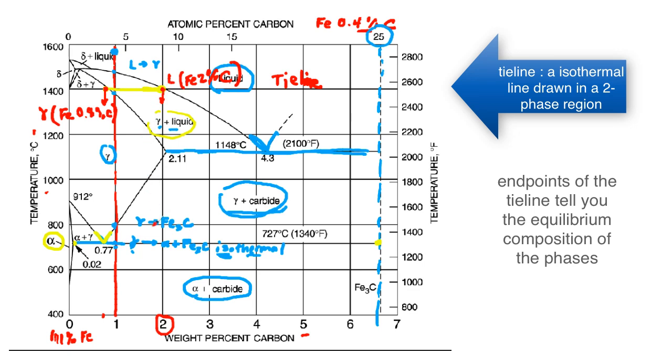Okay, let's try that again. Let's try a different sample. Here we're in a single phase region, now down here we're in a two-phase region. Let's do a temperature going roughly from here. I'll try to draw a horizontal line. I'll just probably be terrible at it. So here's our horizontal line and we're in this two-phase region. What are the two phases? Well, the phases are gamma and carbide. What is our original composition? That's this value right here: one percent carbon. And what is the composition of gamma that's in equilibrium? Well, it's given by this intersection point here. We go straight down, something like 0.8 percent carbon. What is the equilibrium composition of carbide? Once again, it's where it collides into this phase region, which is really more like a vertical line, and you go directly down.